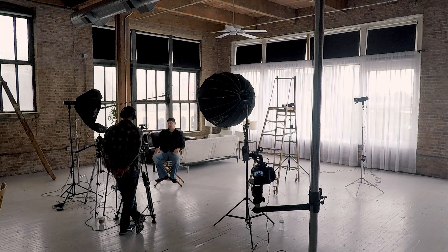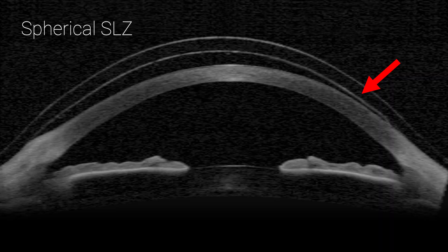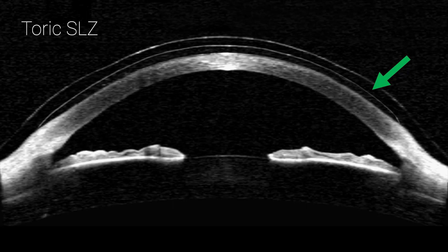You can also use the OCT to visualize what the lens looks like on the eye. Here's an image showing a lens with a spherical periphery — you can clearly see how that lens is shifted in the temporal direction. The clearance over the limbal area is substantially less on the nasal side than the temporal side. That's going to affect centering of the optics and could be a comfort issue. When we look at a toric peripheral lens, we see how much better the centration is — the clearance over the nasal and temporal limbus are fairly equal, giving a more stable lens on the eye.